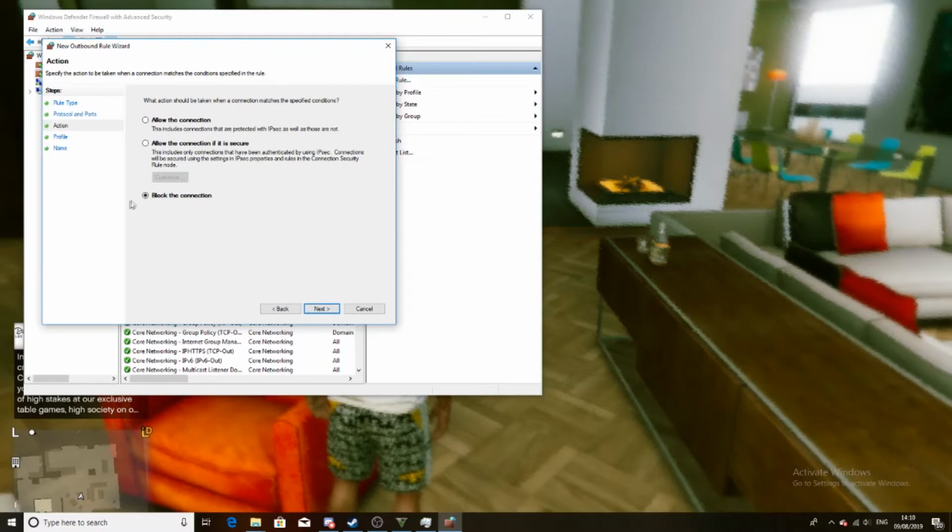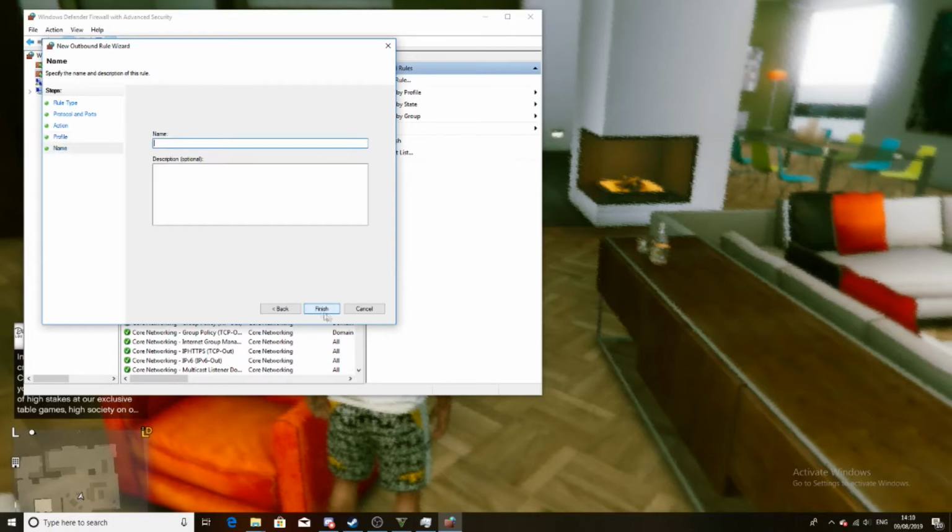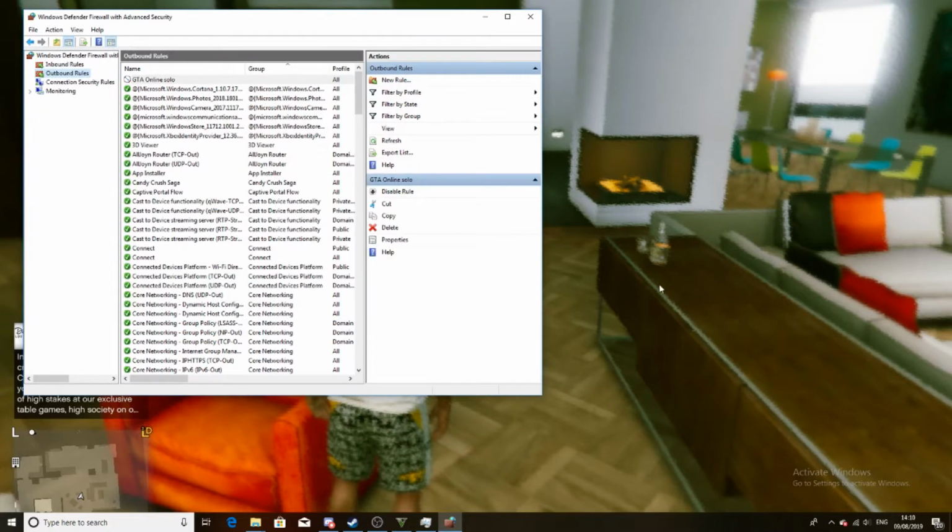You're going to go to action, make sure block the connection is ticked. We go next again, make sure all of these are ticked with the profile and name. Put something like GTA Online Solo, something like that, and finish.